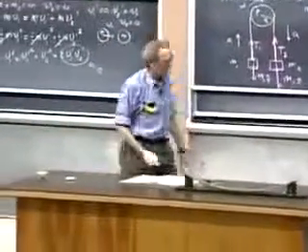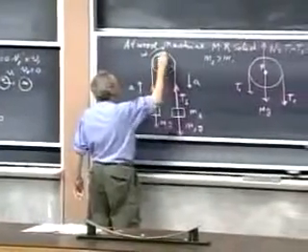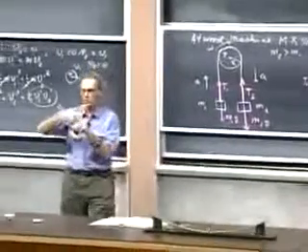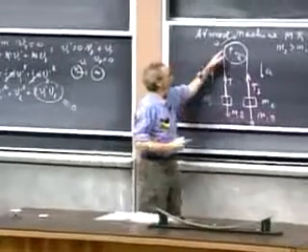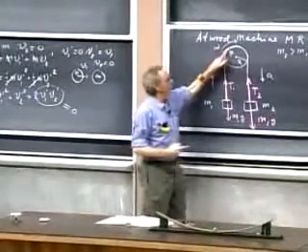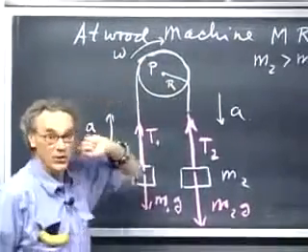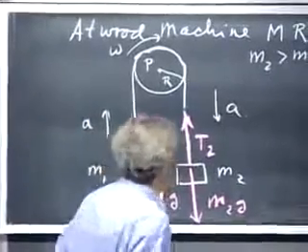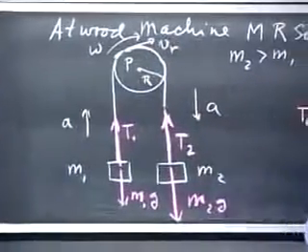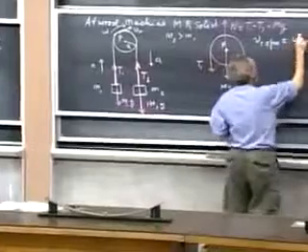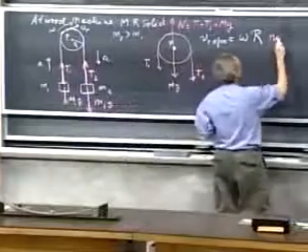So now we're going to calculate the acceleration under the condition that the rope does not slip. That means there is friction with the pulley, not friction here, but here, otherwise the rope would slip. What it means if there is no slip is that if the rope moves 1 centimeter, the wheel also turned at the circumference 1 centimeter. That's what it means when there is no slip. That means the velocity of the rope, V of R, must be omega times R of the pulley. That's what no slip means.